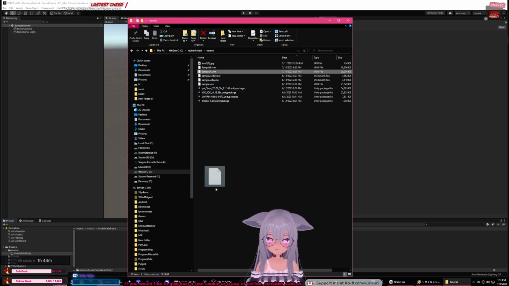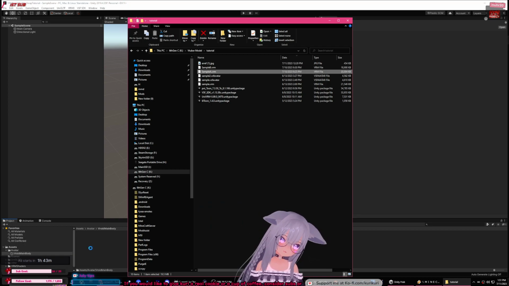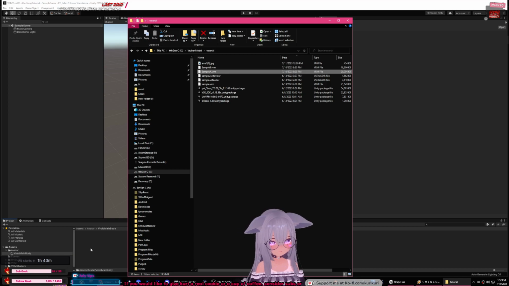So we're gonna drag the sample VRM that you exported here. And remember, as you export it, like I explained last time, in Vroid Studio, make sure you uncheck combine meshes and uncheck delete transparent meshes. Otherwise, it'll combine things in a way that's a little bit harder for a beginner to edit, okay?